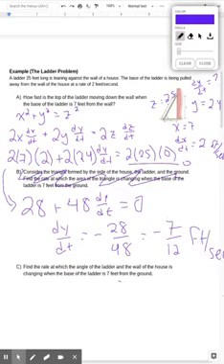Which just means that the height of the wall, or the height between the ladder and the ground, is decreasing, that's this negative, at a rate of 7/12 of a foot per second. So it's moving about half of a foot per second down the wall. That's its rate. So I'm going to go ahead and clear this so that I can do b.